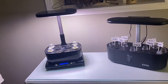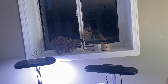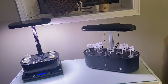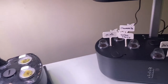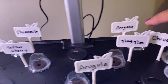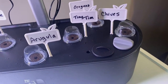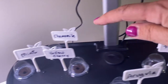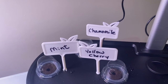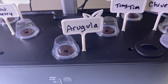I have my two hydroponic systems set up in a spot underneath a big east-facing window. It doesn't get a whole lot of light because the deck is kind of covering it, but it'll be nice to have a little extra sunlight coming in once they get growing. In the iDo I've planted two tomatoes: the yellow cherry and the Tiny Tim. These plant signs are handy at the start to remember what you planted. In the back I've got some chives, oregano, chamomile, and mint — I didn't get enough mint and chamomile harvested this summer for my tea to get through the winter. In the front corner I threw in some arugula.